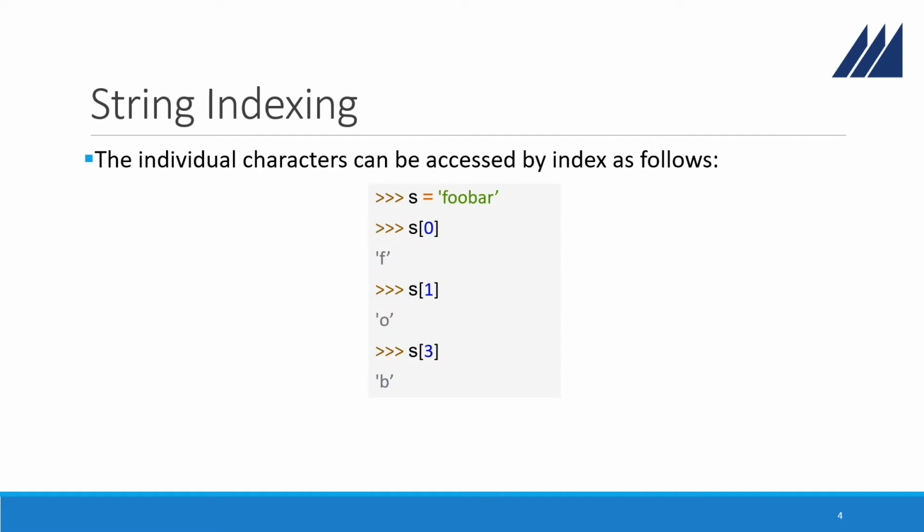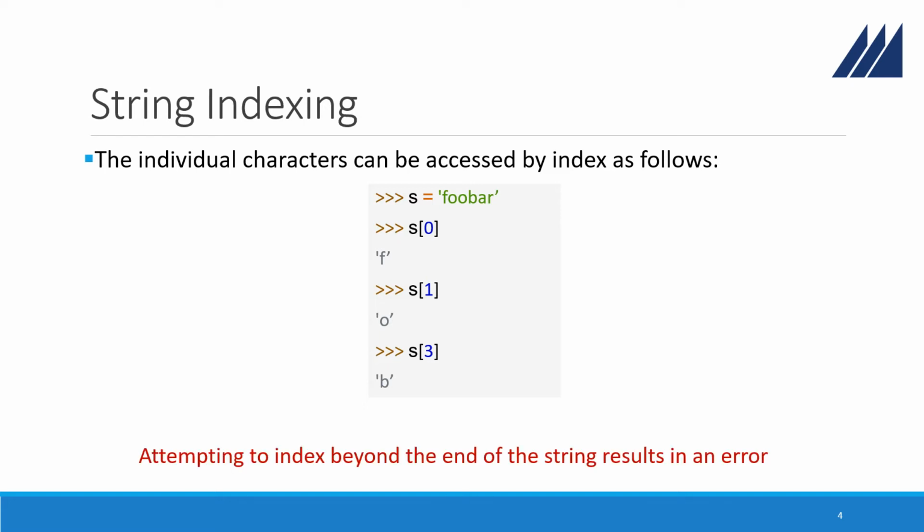Here is an example of a string. Let's assume we have string S, and string S is foobar. As you know, we have to make sure that our string is located between two quotation marks. To access the first character of this string, you need to type the name of the string, and then between square brackets, the index of the first character, which in this case is 0. And if you want to access the second character, you have to specify its index, which is index 1, and the result should be o based on our string.